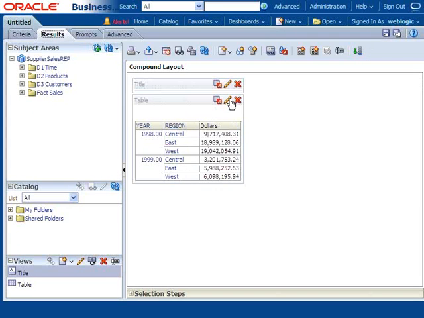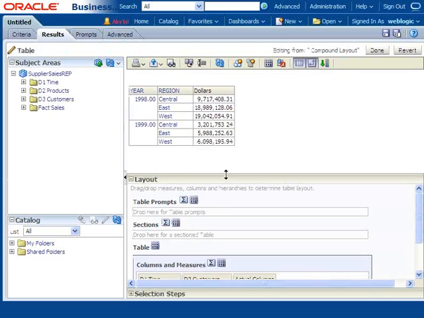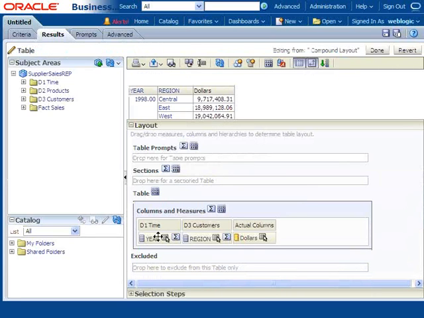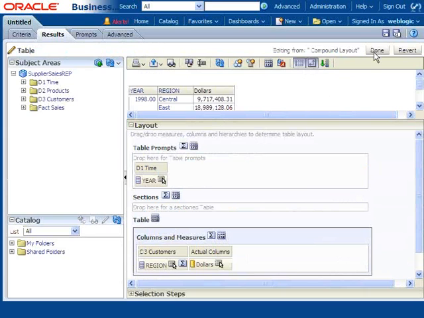Then we got results. Then go for edit, and the year column that is available, you want to drag and drop that year column into table prompts, then click on done.